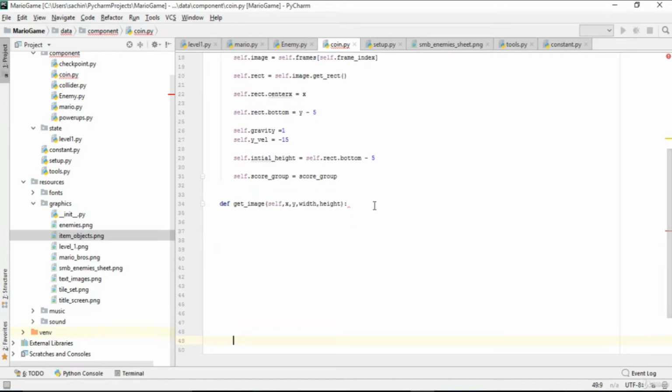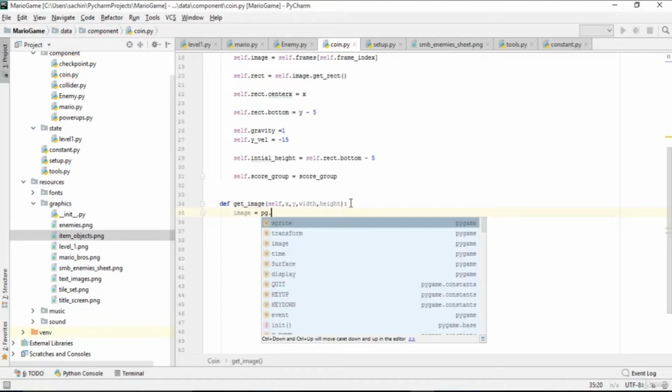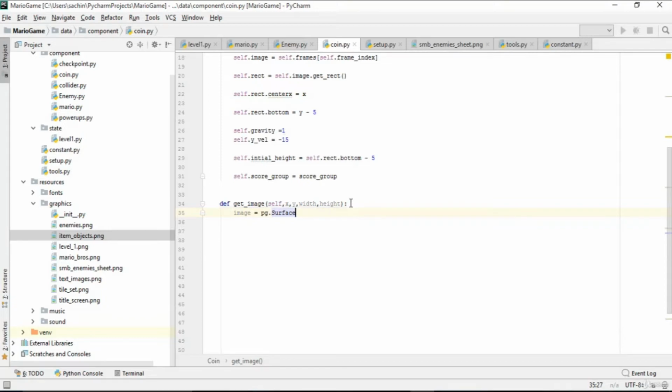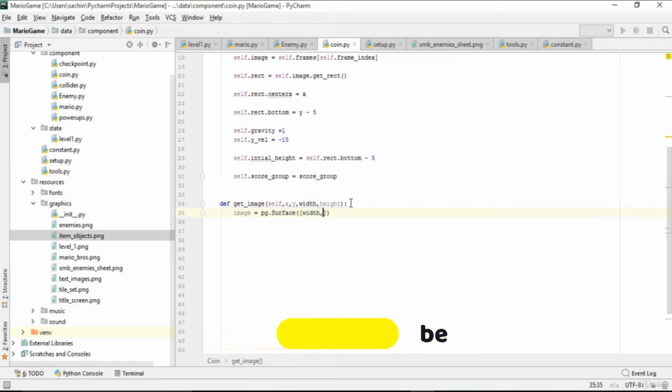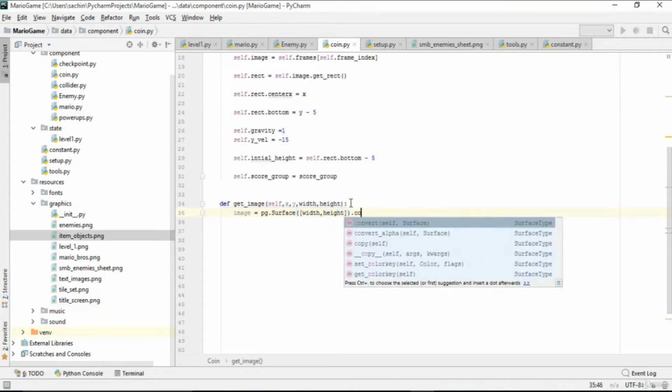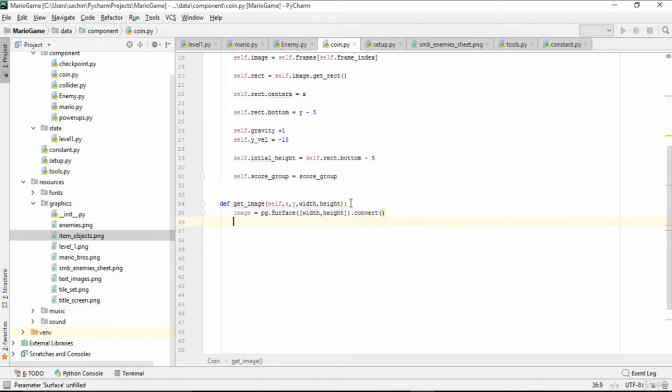In this get_image, it basically gets the image frame from the sprite sheet, and for that I'll say image here, and just get that surface. Call this Surface, and in this you can also pass a tuple. So I'll pass the height and width that the surface has, and then you just convert it. After you call this, we'll make the rectangle out of that image, for which we have the get_rect function here.